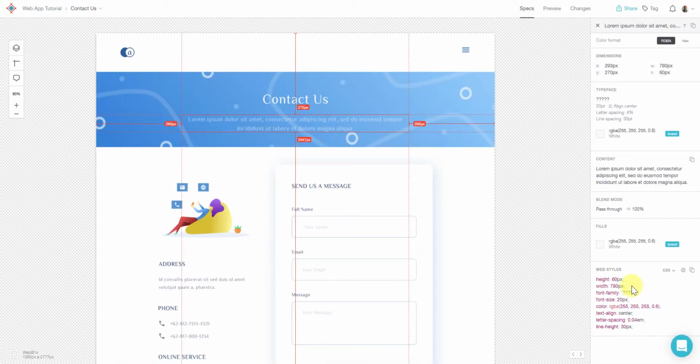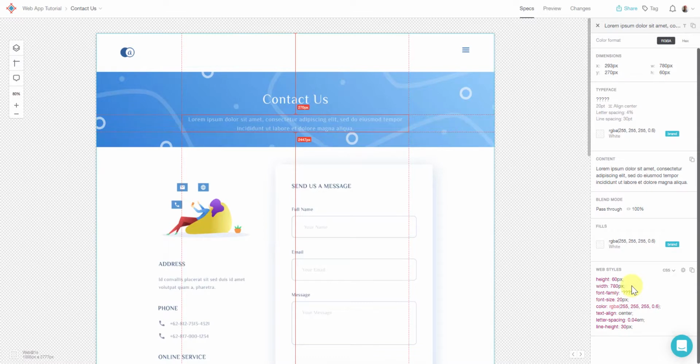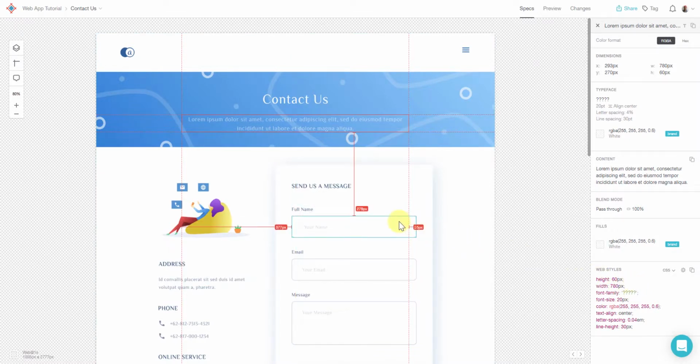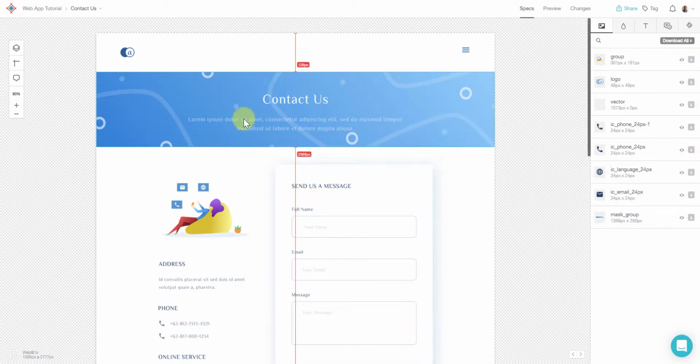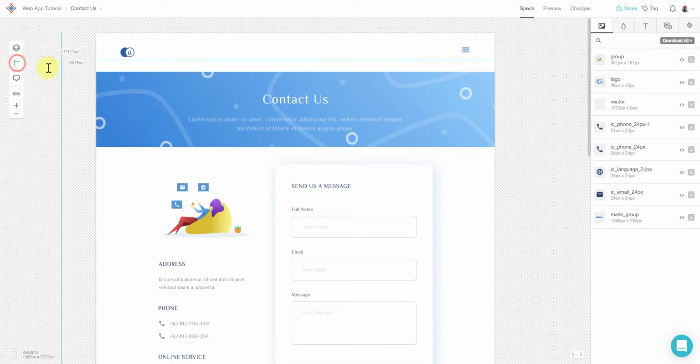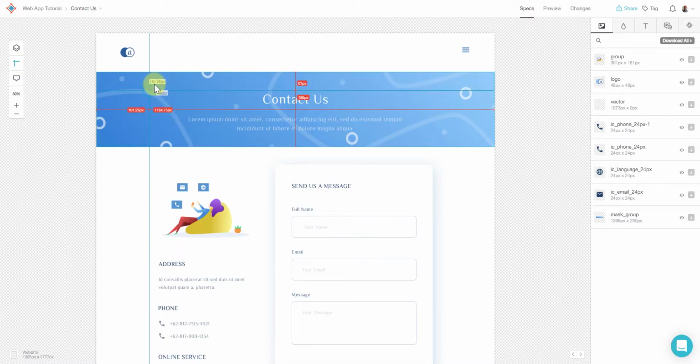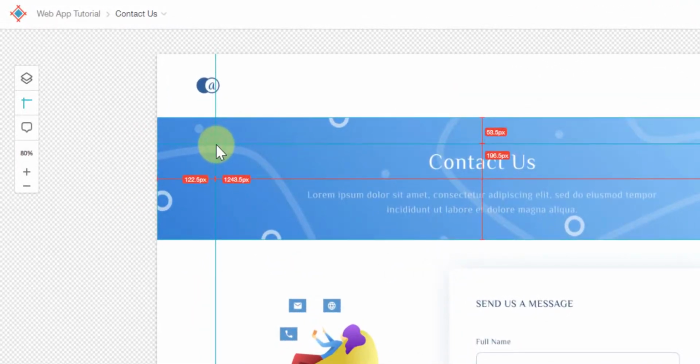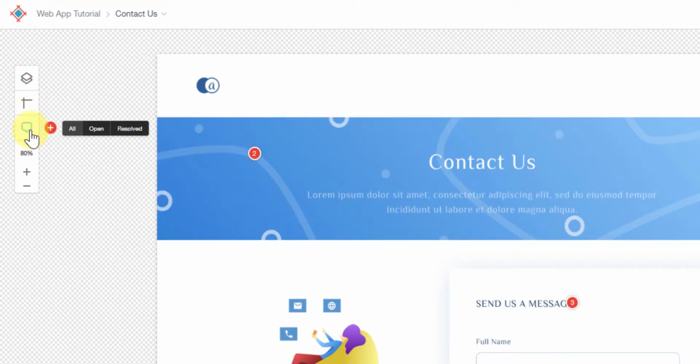When you hover over an element, Sympli Handoff will show the distance to the artboard edges. To see the distance between 2 elements, click on the first one and then hover over the second one. Another option is to use the Ruler tool, located in the left-hand tool menu, to create a custom point and measure distance of the elements to that point. Above the Ruler button, you'll find the Layers button, and below, you'll find the Annotations button. Click on it to show or hide the annotations overlay.